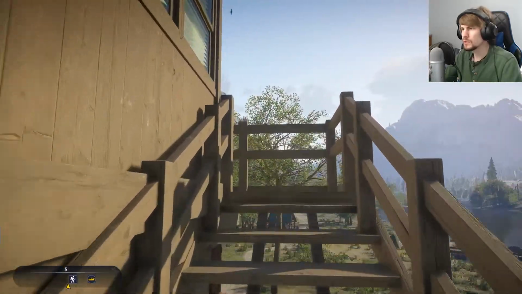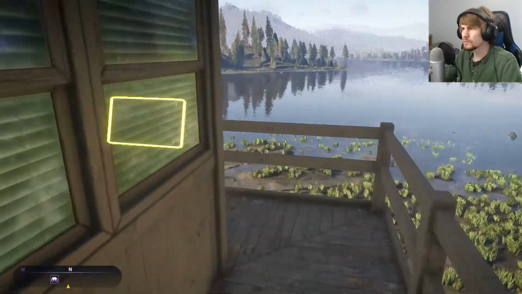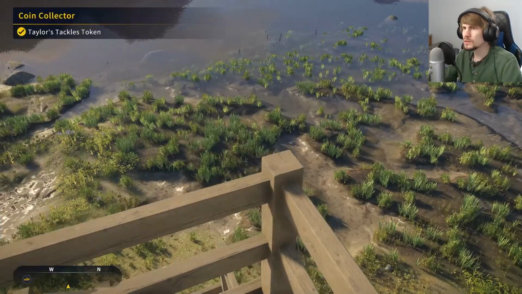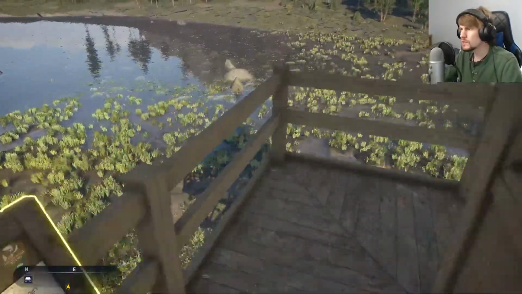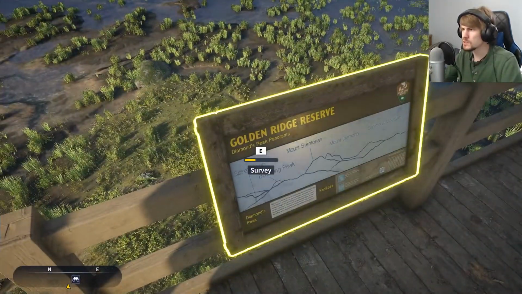There is something here that's making, like, the... Is it just this? Oh, no, right here. Another coin? Taylor's Tackles token. No, I don't see anything that's kind of drawing all the birds here. Huh. Well, let's just survey.